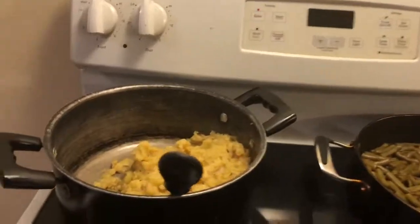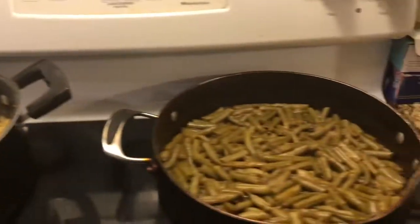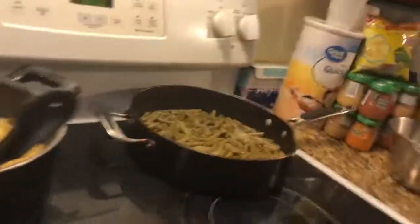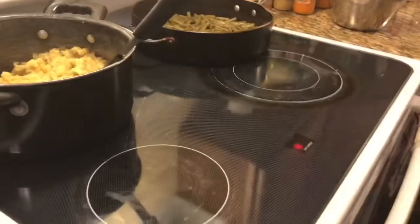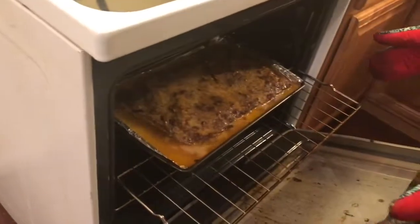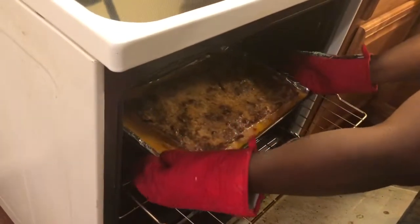All right, the oven is beeping. The mashed potatoes and the green beans are done. So now, Tiffy's gonna take it over. I'm gonna take the meatloaf out, see where we at. 350 for 45 minutes, yeah, it counts out, but. Alright, slid that a little too fast there.